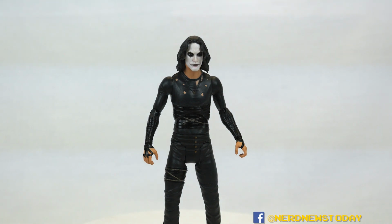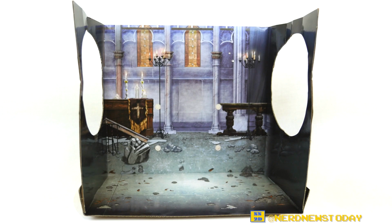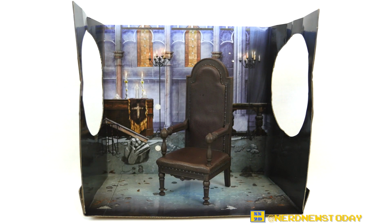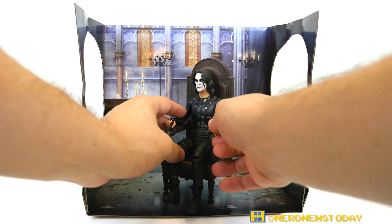And you know what, let's actually go ahead and bring back in that backdrop and give you guys a closer look at him in the chair one more time with this whole thing set up, because this thing deserves that moment to shine again. So here's the backdrop again one more time. Look at how gorgeous that is. Let's put the chair right here. That's just another better look at the chair without anybody in it. You can really see what I'm talking about with that texture in the chair too. That's really nice work. Now let's go ahead and get our Eric seated once again. And he moves really well, really nicely and easily into that.